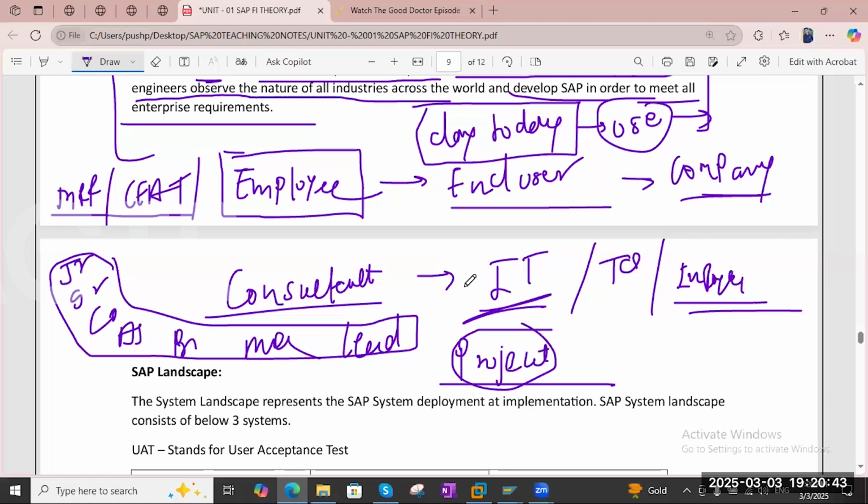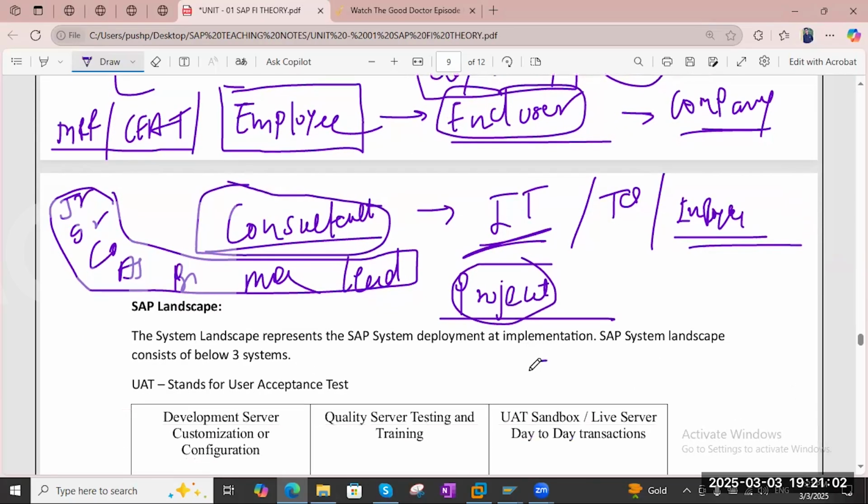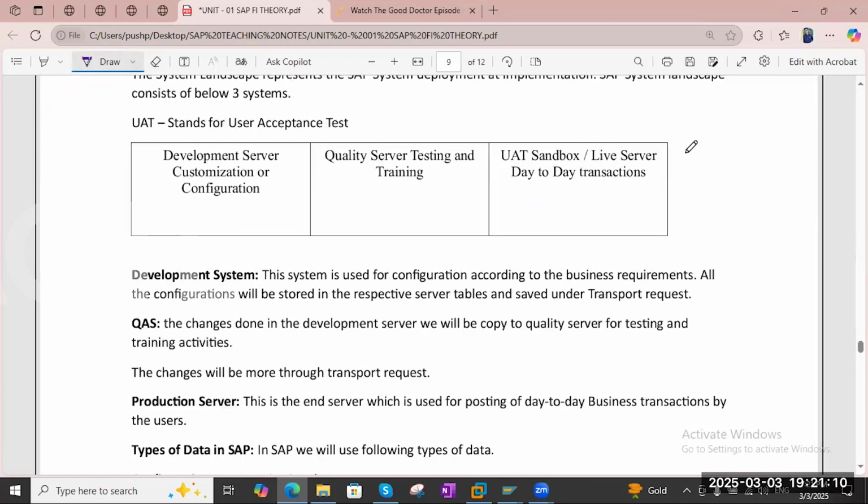But just so you get clarity: what the end user will do, they will use the software. And what the consultant will do, they will help the user build that software basically. Like I gave the mobile example. If you are helping your grandfather set up that mobile, you are the consultant there, and your grandfather is the end user who is going to use it at the end of the day.